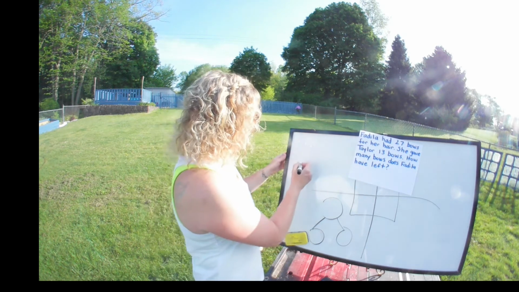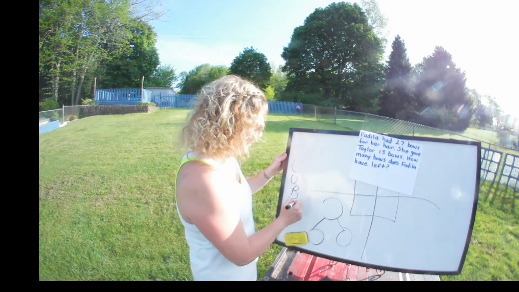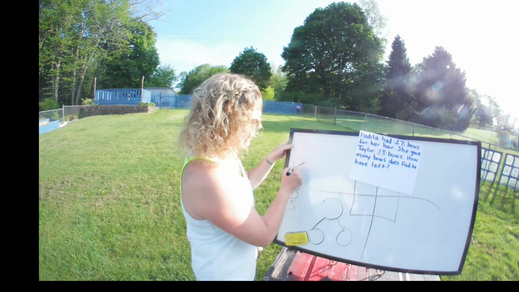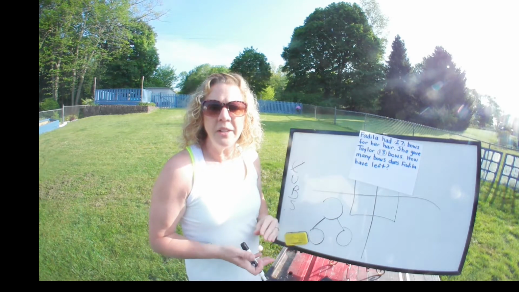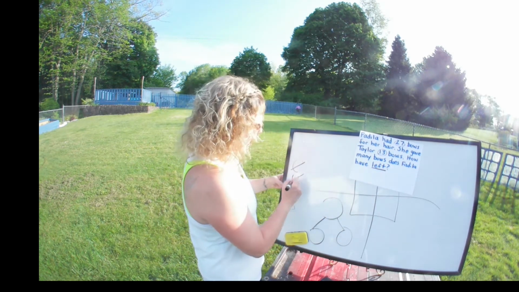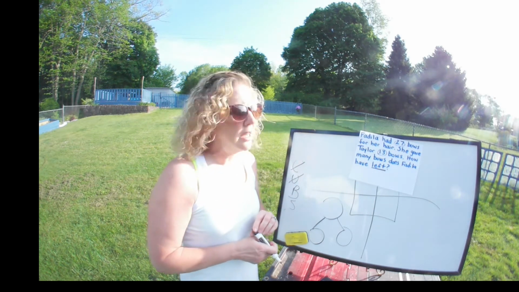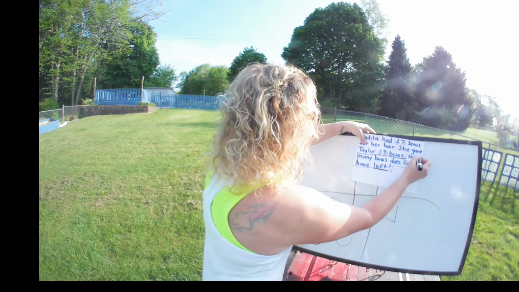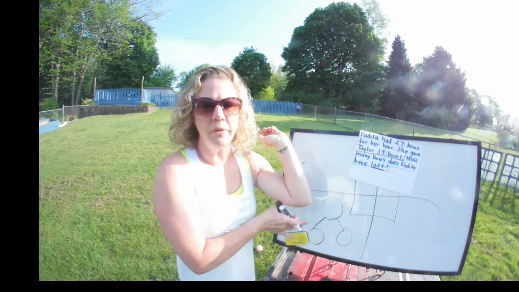So what we're going to do is we're going to do some CUBS today. And we're going to go ahead and circle our numbers, the 27 and 13. Now, did you hear the word that I needed to underline in the question? That's right, it says have left. And then we're going to go ahead and cross off the U. Then we're going to box the question. And then we can go ahead and solve the problem.